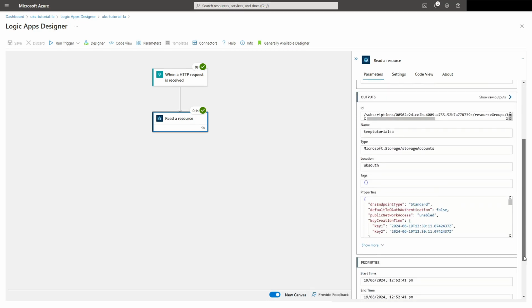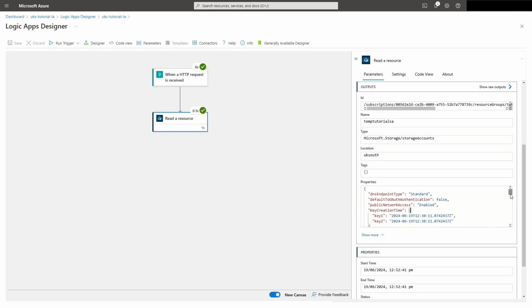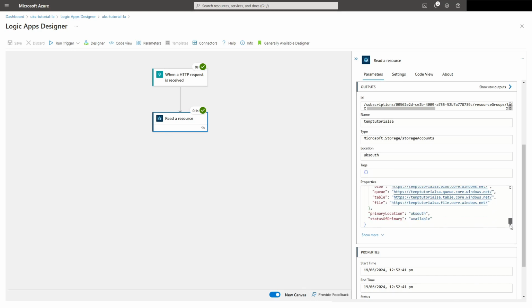Okay, so we can see in the outputs pretty much what we saw in the Resource Explorer. We've got those properties that contain all the information about the resource that's been set up. One of those properties is the isSftpEnabled property.